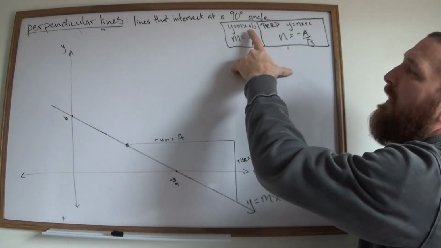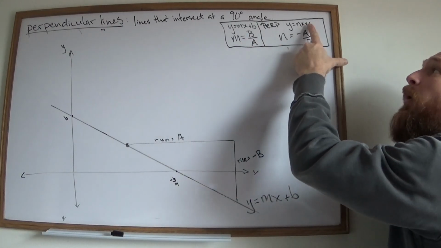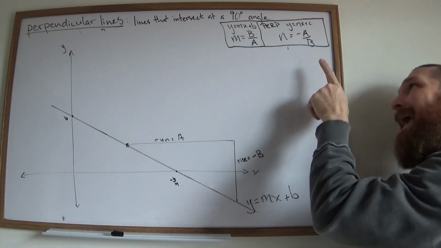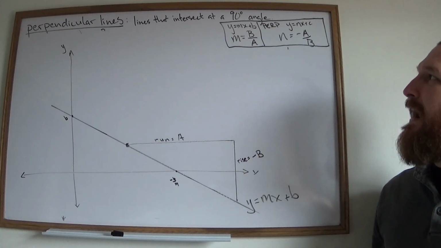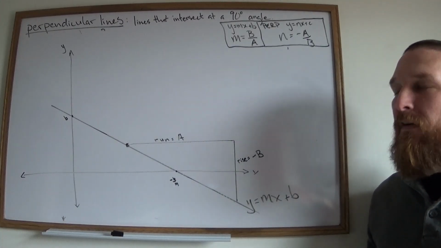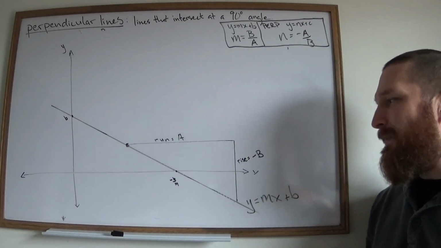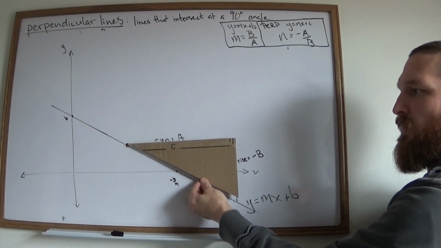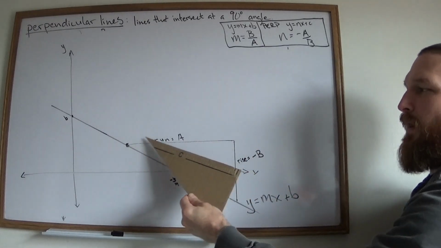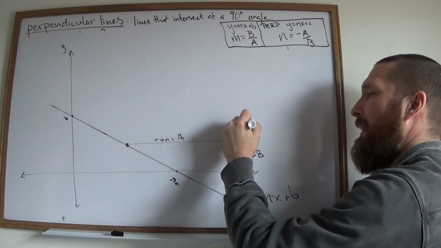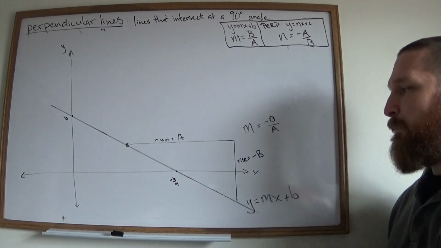So we just showed that for any line, if its slope is b over a, then a line that's perpendicular to it has a slope negative a over b. Does that depend on the fact that the m was positive? Well, let's do the same thing here. Let's say that y equals mx plus b, but now the slope is actually negative. So in this case, the rise is a negative b, the run is a positive a, and we get that m is negative b over a.